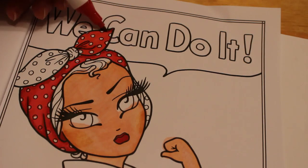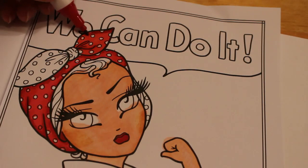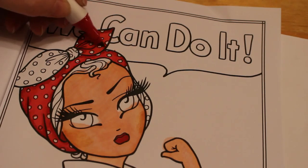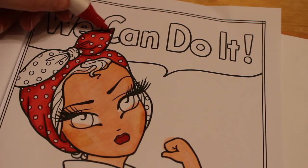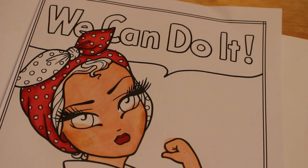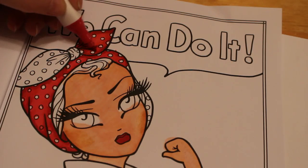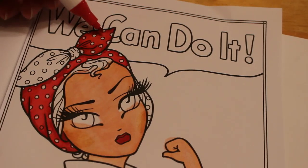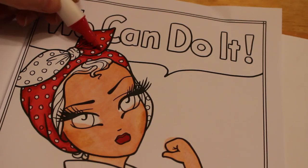So I think to have her as the first character in a book of female empowerment roles is perfect. It was a very good idea of Hannah's to do that. I love it. It's a nice take on her as well, because she's so pretty, as well as being a great feminist role model. It's lovely. And of course we could enter this in John's The Bibliophile Colourists, a whimsical 2020, which we will probably tag it as. We'll only do the monthly one, we won't do the yearly one.